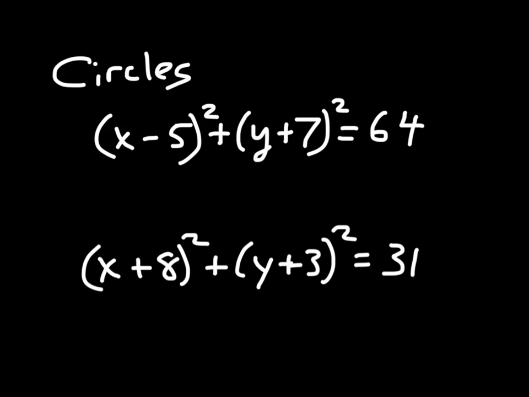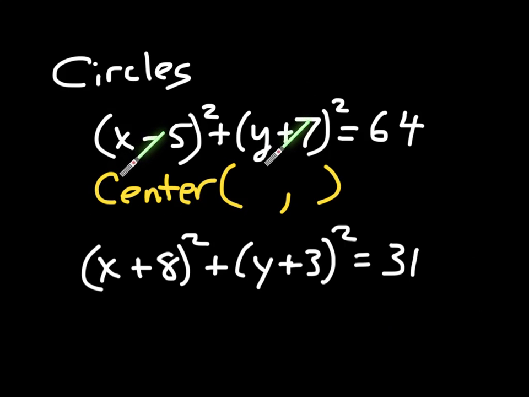Okay, for circles that are a little more complicated, like these fellas here, for this one right here, remember that to find the center, it's not as easy as you think it is. I mean, you'd think it's just taking negative 5 and 7 and writing them there. Instead of that, you have to change the signs as you place them into the coordinates like that. So the center would be the point positive 5, negative 7, and then the radius here would be the square root of 64, which is 8.